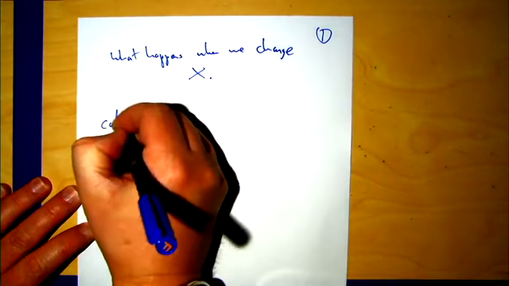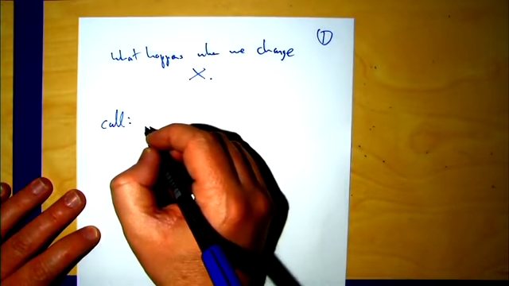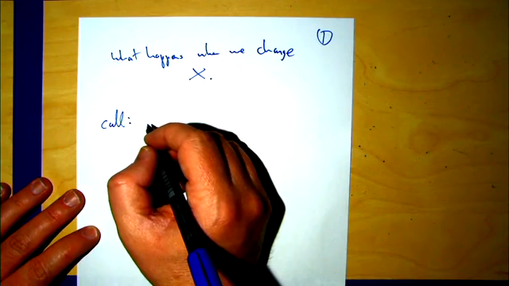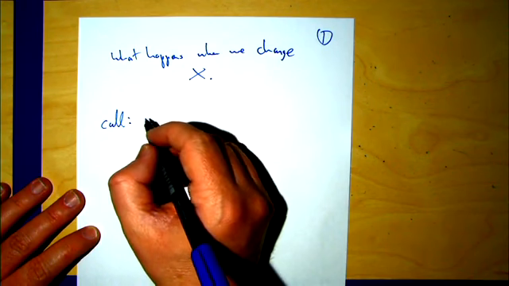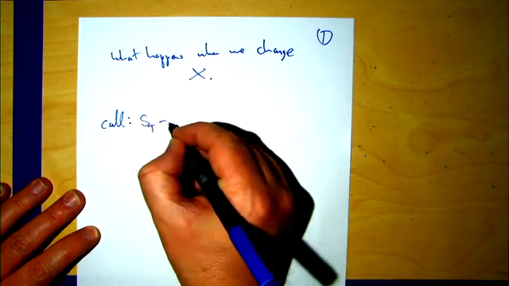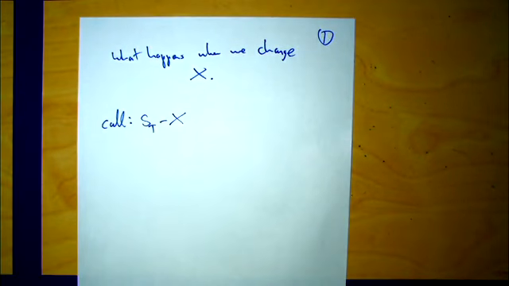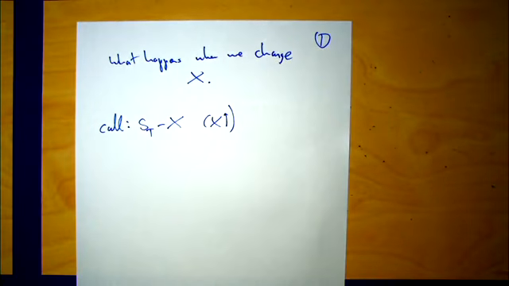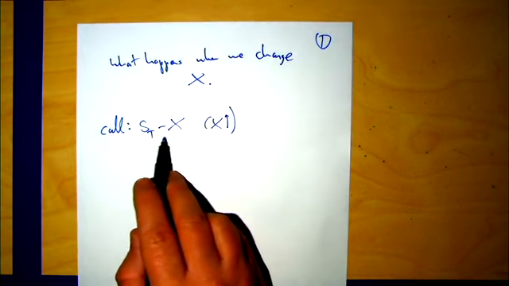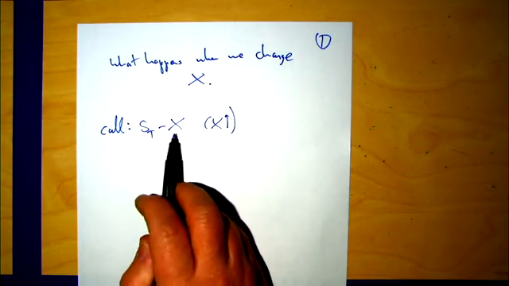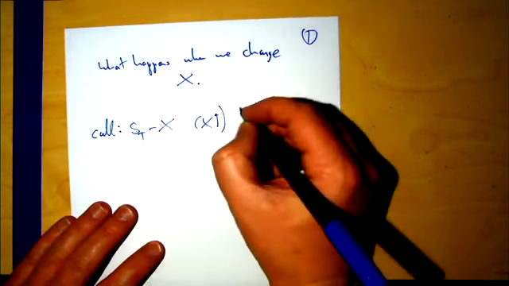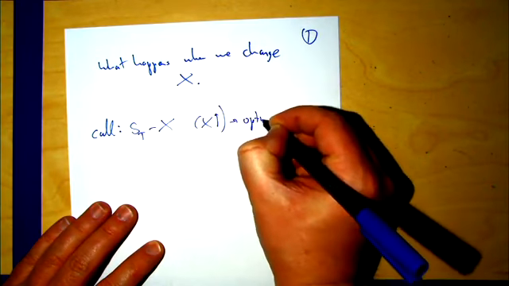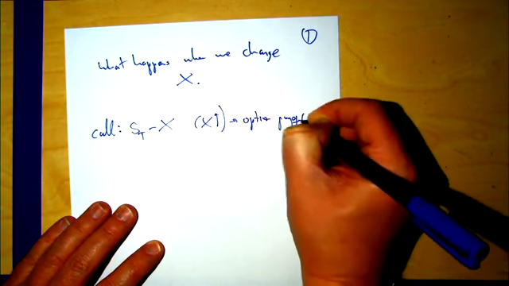So with a call, remember my payoff. What's my payoff with a call option? Out loud, ST minus X. Okay, so what happens when the strike price goes up with a call option? What happens to the option payoff? Does it go down or up? It goes down, right? Because your payoff is ST minus X. So if ST stays fixed, but X increases, you get a lower payoff. So in that case, your option payoff goes down.